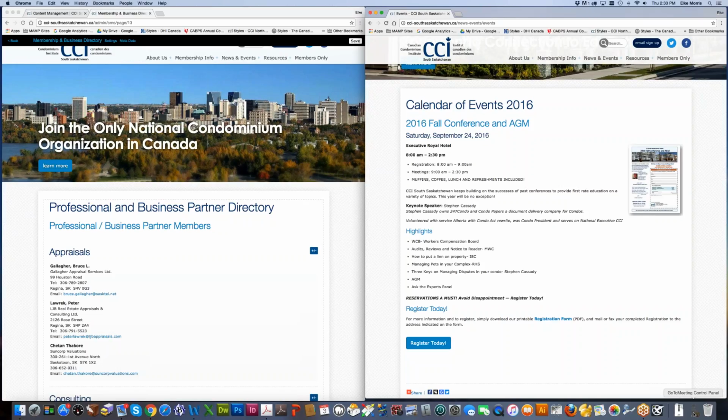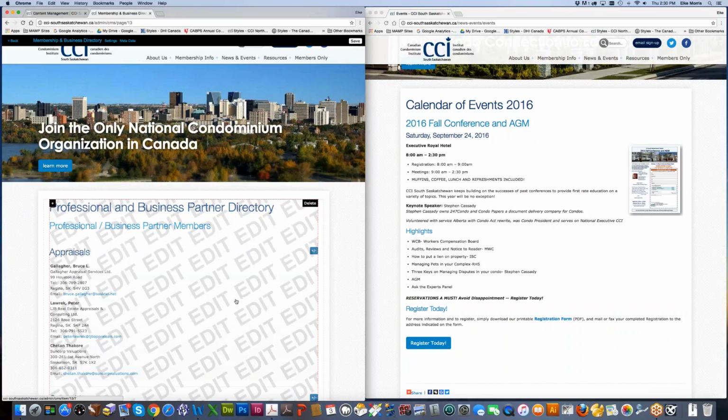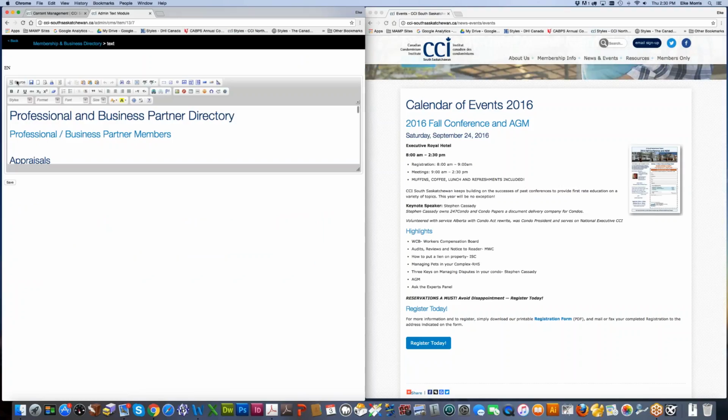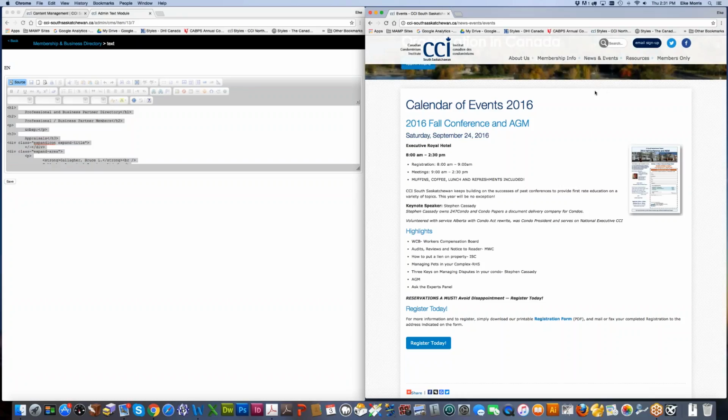And then I will spend some time playing around. The first thing I'm going to do is go in and update all of our business directory stuff because, like you say, I can save it, and that's a good place to learn some of the basics. And as I say, the first thing you do is copy the entire code that is the source and paste it into plain text in a Word document. Save it as plain text, and that way you can start afresh if it goes wrong. Yeah, that would definitely be the first thing to start with, for sure.